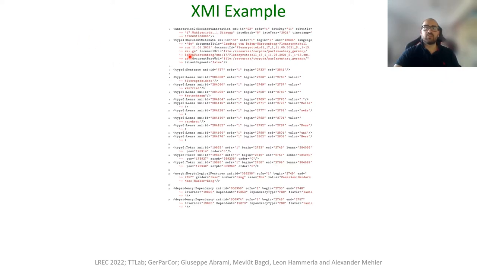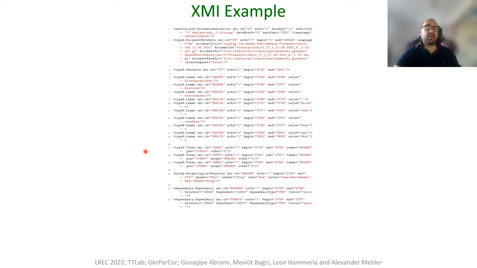This is an XMI sample. The first two lines show metadata information like the actual date, the session number and more, which can be used for different approaches. Line 4 shows the sentence annotation, lines 6 to 15 show an excerpt of the lemma annotation, and lines 17 to 19 show an excerpt of the token annotations. Within the relation of CAS documents, references can be recognized which are specified via the IDs of the respective attributes. In line 21, the morphology annotation is given for the tokens in line 17. Lines 23 and 24 show an excerpt of the dependency annotation for the sentences.